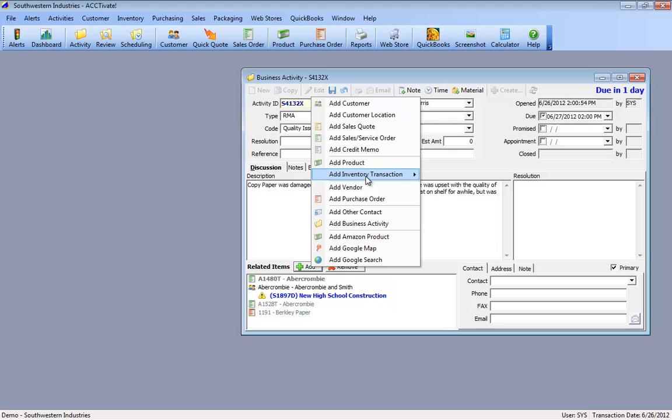If it was a return and you need to receive that back into inventory, you could link that RMA as well. If you need to bring it in and then process an assembly because it has to go through some recertification process or refurbishment, you could also link that here and generate that assembly transaction, which is again kind of advanced, but we're trying to go through this. Okay.